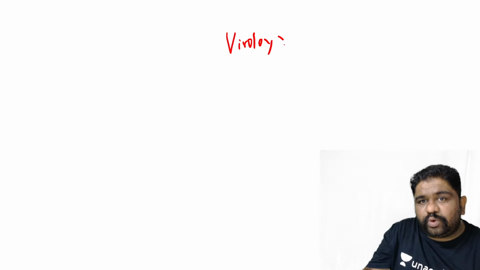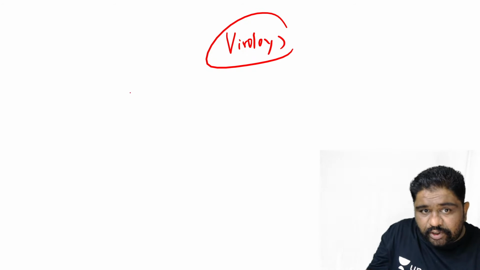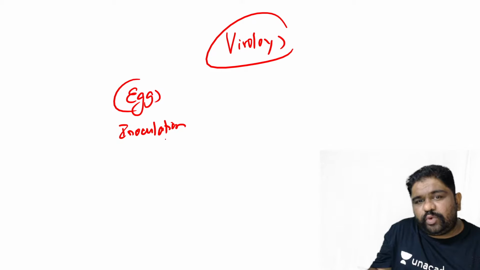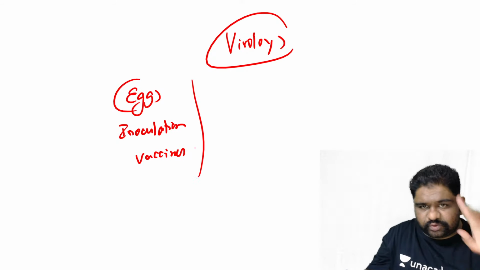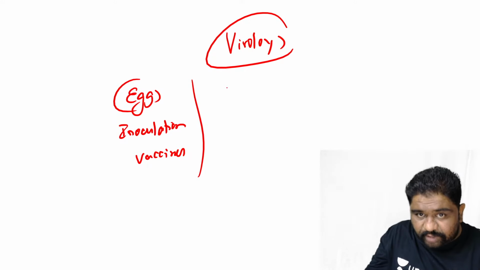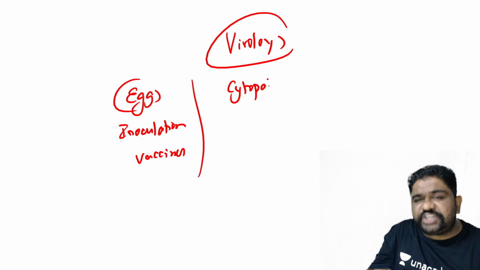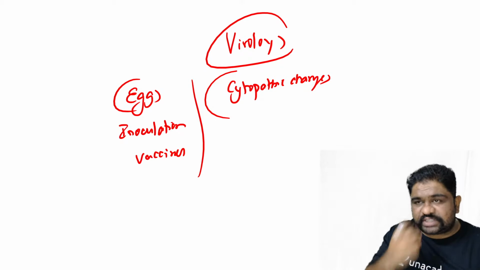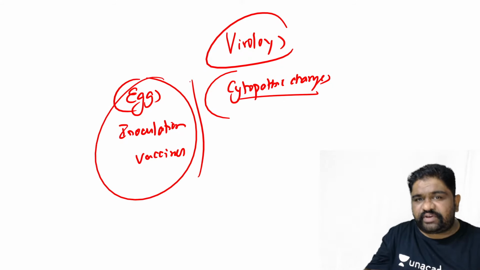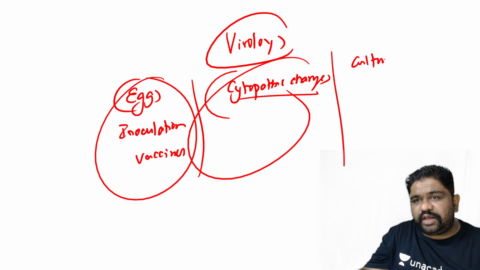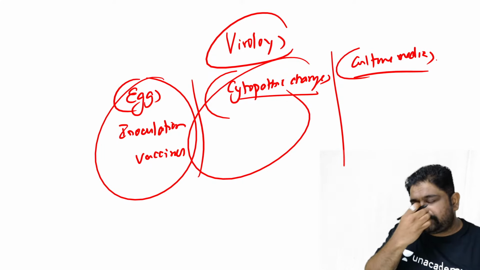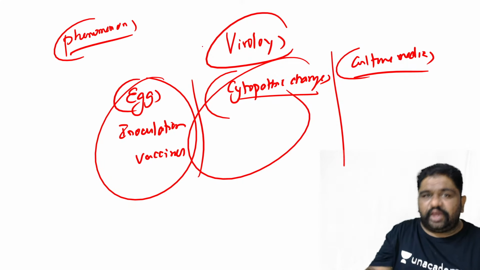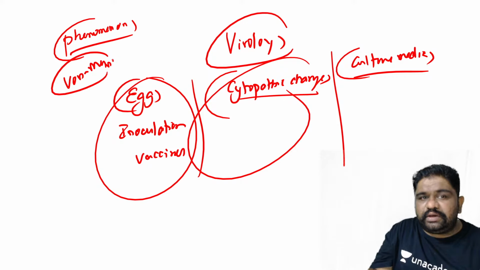In virology, what are the most important questions raised? Which part of the egg is used for inoculation when you want to make vaccines? This is one important area for questions. Then they can ask you questions on the cytopathic changes caused by each kind of virus. For example, enteroviruses can cause total sheet degeneration. Pox viruses can cause non-necrotic pox. Those kinds of cytopathic changes can raise questions. Apart from that, read the culture media meant for viruses also. Also remember the phenomena that you see in viral replication. Learn about viral replication, the speed with which viruses replicate. For example, the von Magnus phenomenon can be learned in virology.